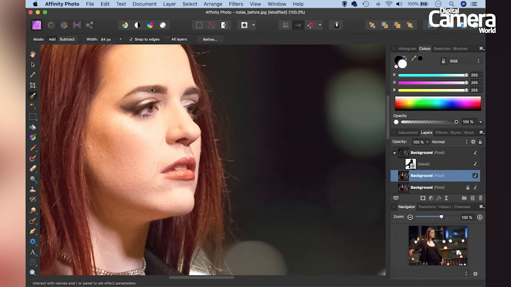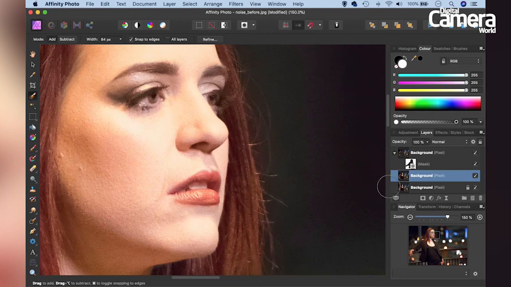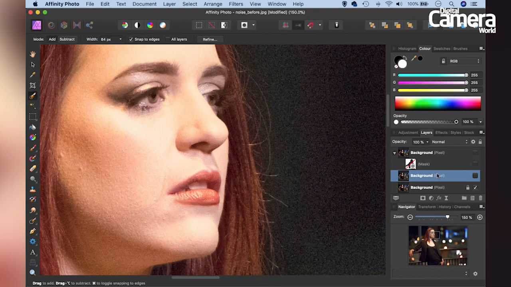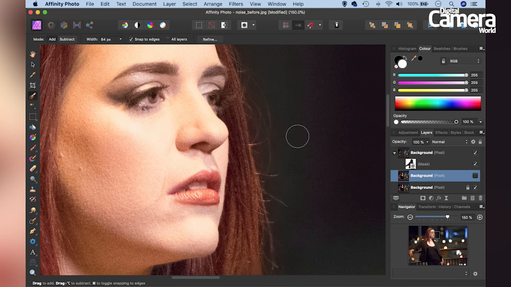So I'll hit apply. And now if we zoom in closer to our image, and let's just toggle off all of those layers and I'll show you. So this was our original noisy photo. We used one layer to apply heavy noise reduction, then a mask to restrict that effect to the backdrop, and then we applied a second level of noise reduction to our subject like that.